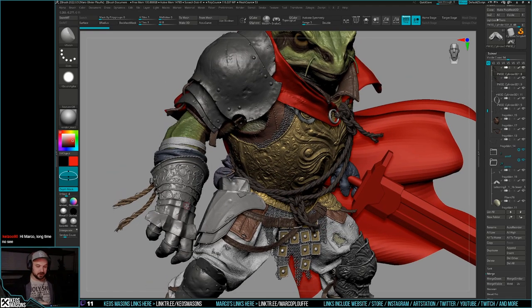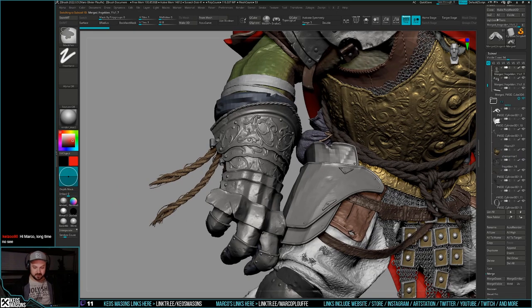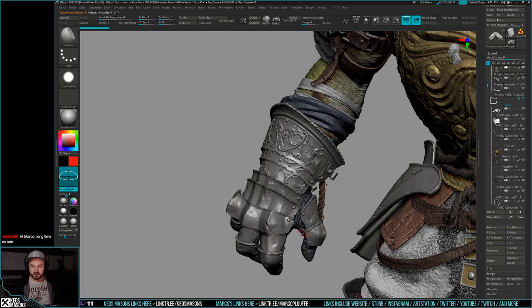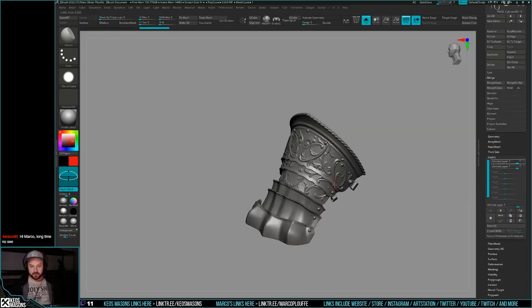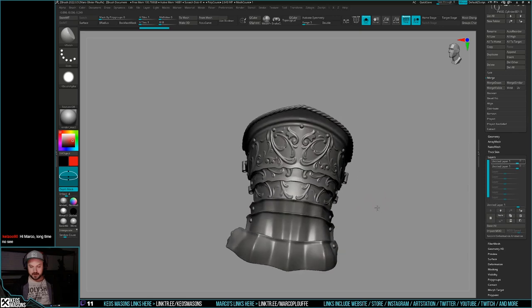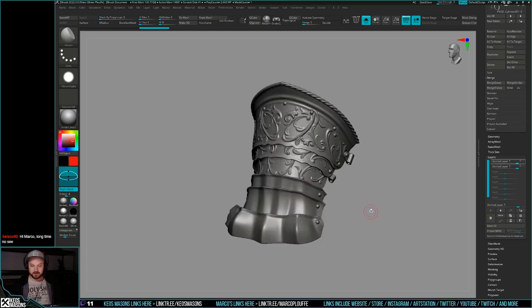What else? Well, the gauntlet. But once again, the gauntlet was done the exact same way as the greave and everything else. So it's really nothing new. But just to show you at least the layers, this is the greave that I did in orthographic view in another scene before I applied it on my character.